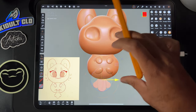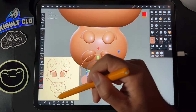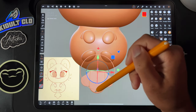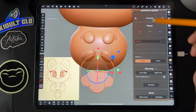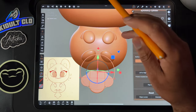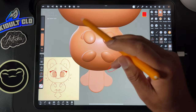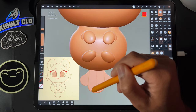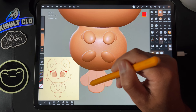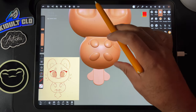Also, for this part of the tail, this bottom part is a little wider at the bottom. So once I'm on that shape, I'll make sure I'm on the regular X symmetry line. I'll take drag. Make sure symmetry is on, and I'm just going to puff this out a little bit so that the end is a little more broad, if that makes sense. So I think that looks better.